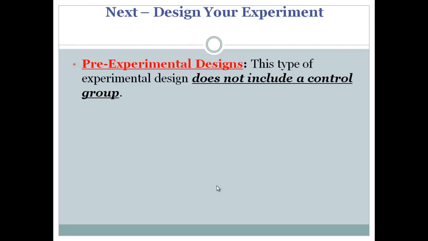One's called a pre-experimental design. This is a type of experiment that doesn't include a control group. This type of study usually uses a single group of participants. And there's no comparison group between the participants you're studying and some normal group that didn't get a special treatment.